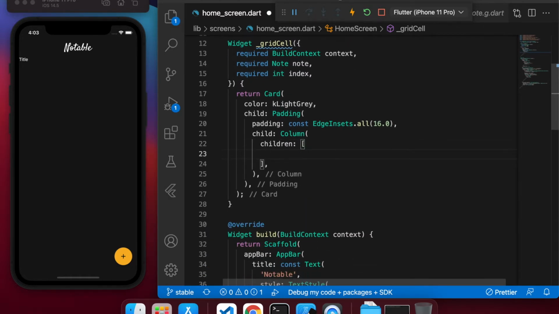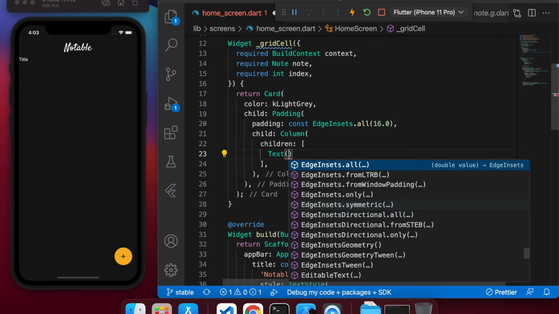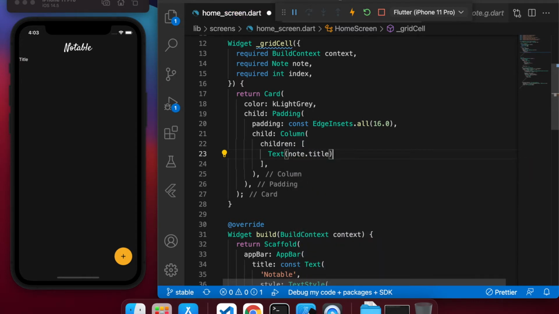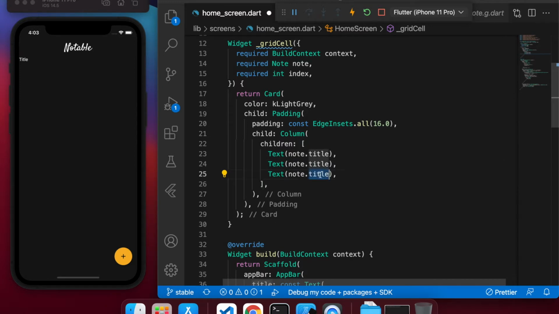Now in the children I'll add a text for the title, so I'll say note.title, and then I'll add 2 more fields. The last one will be the body, this one will be date, but now we need to format this date in a way that's readable. So we're going to use the intl package.